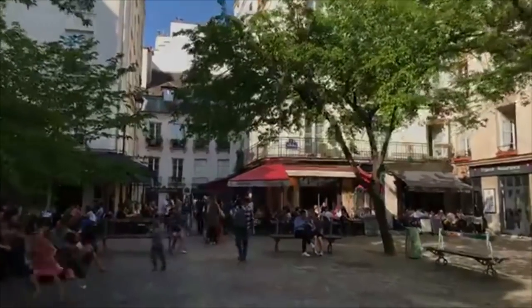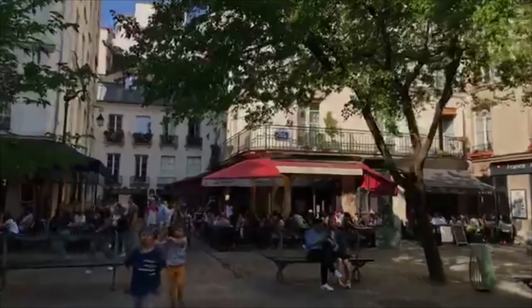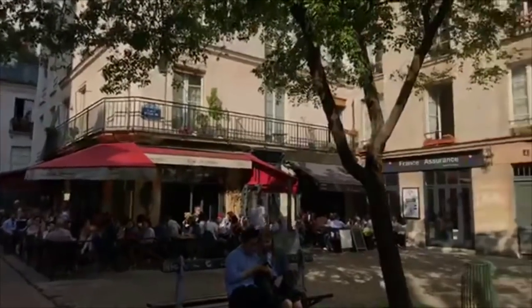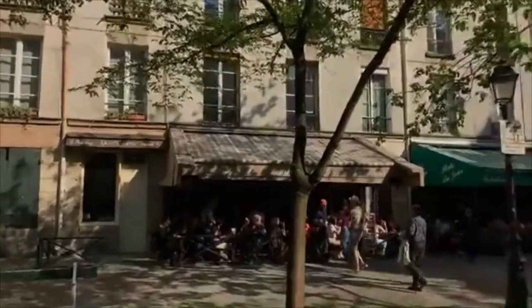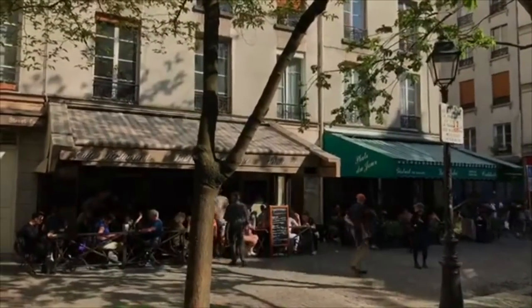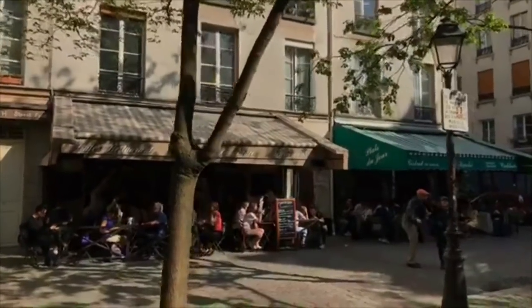This is a fantastic spot to be, a perfect spot to be right now, actually, on a Saturday, sunny day. It's called the Place du Marché Sainte-Catherine. It's a leafy little cobblestone square with a series of cafes and eateries. Those two, by the way, if you watch the first Bourne Identity movie, when they come to Paris, you'll see these two filmed briefly as one of the characters is walking toward them.